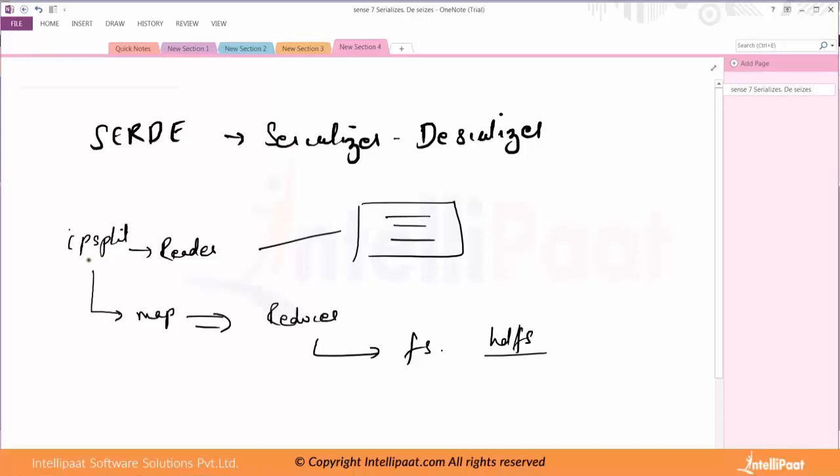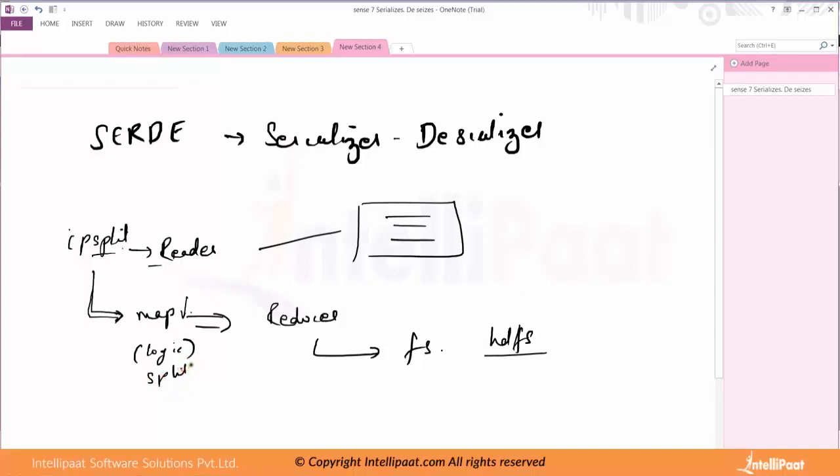So this is the workflow: the input split internally has a reader, and this will give data to a map, and the map will take the data, process it, and push it to the reducer. So what we do in the mapper is, whatever data has come through, you're doing some kind of logic on that data. Say you're doing a split on the words or something like that.